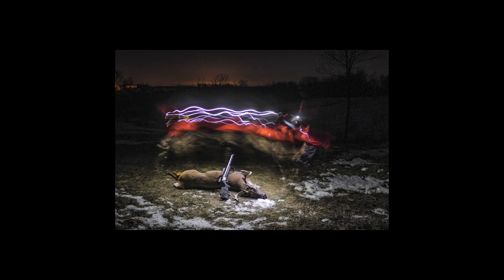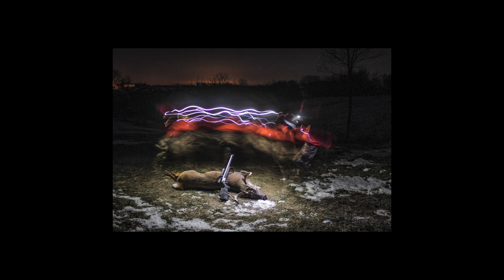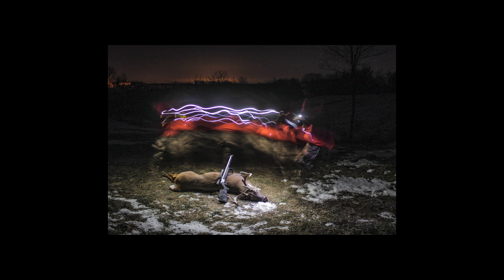This is a picture of my buddy Ben and the buck that he killed in late muzzleloader season a couple years ago. There are a couple of interesting things about this picture I'd like to talk about. First of all, there's a crazy story behind it. Ben and I absolutely went through hell trying to kill this deer — it's a great story, and if you ever want to hear it, just hit me up.